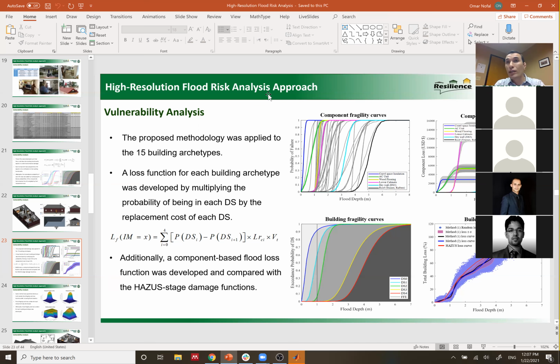But based on what I saw and what we are doing, even with 10 meter or 1 meter resolution DEMs, there are many uncertainties and many factors that could affect your simulation. In Lumberton we did a field study and we have high water marks for each building, and even with 1 meter resolution it gives a high variability in the flood depths that we measured and the ones simulated. We saw that the boundary condition location affects this, the roughness that we choose affects this, and many other things.